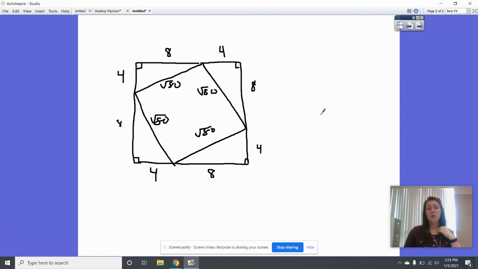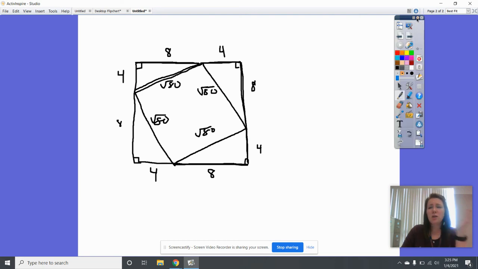So this is something you could draw on a grid, and really that wasn't too difficult. We started with one triangle, and then when I knew this was the side 8, I just had to choose the other side 4 to build my next triangle. And if this is 4, this one's 8, and if that's 8, that's 4, and then 8, 4, 8, 4. And the thing that's inside is our perfect square with side length square root of 80.